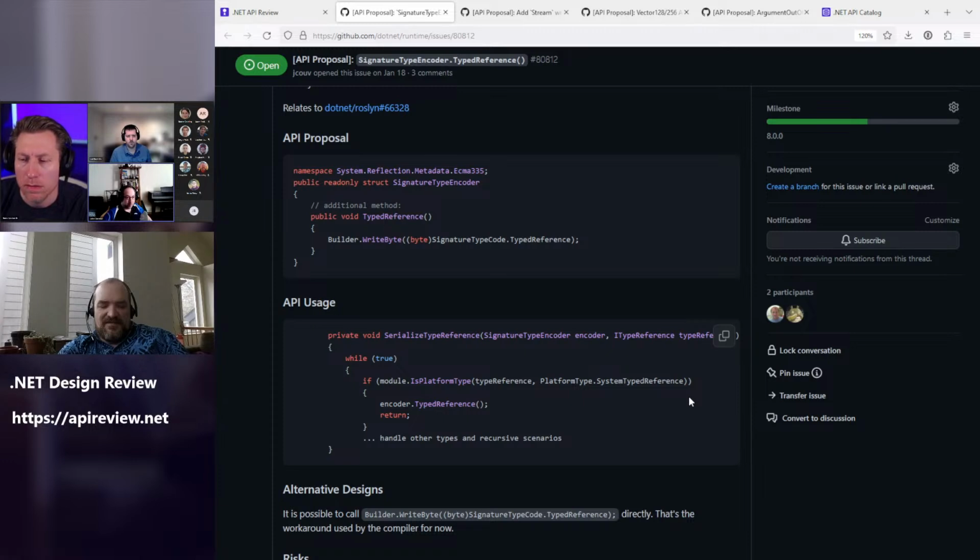This is not blocking. At the very bottom there, alternative design shows that it's possible to just emit the right bytes into the PE stream and achieve the desired result. Cool.